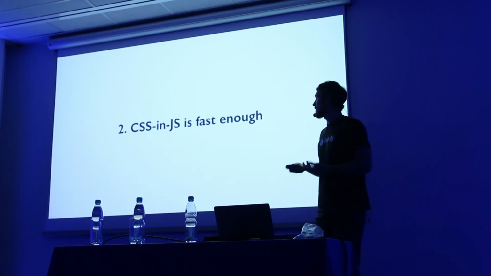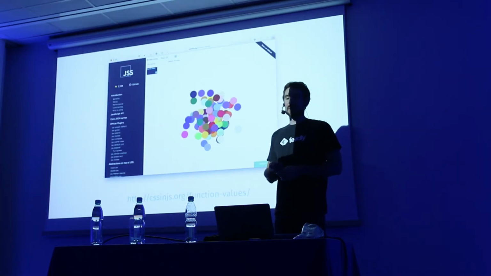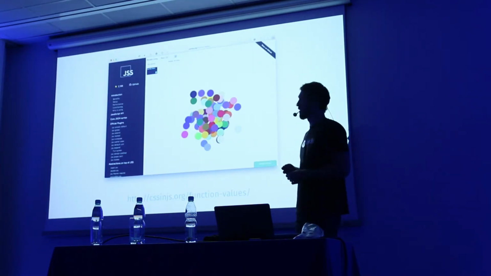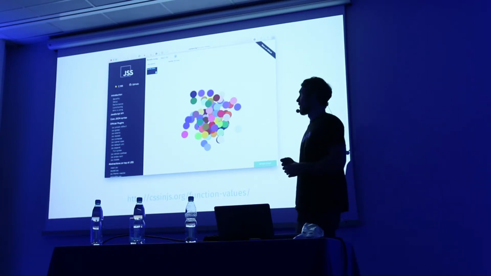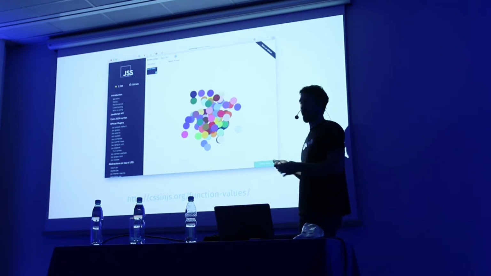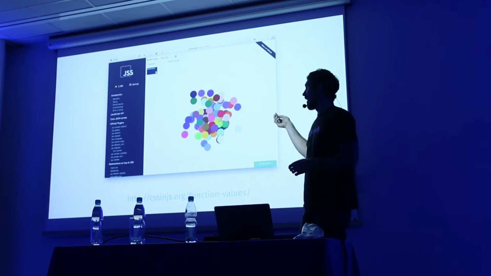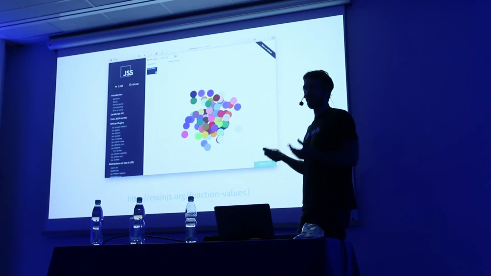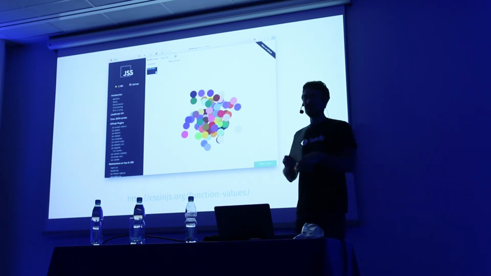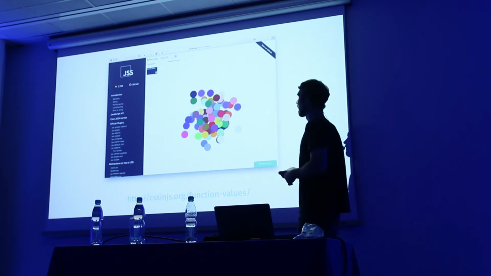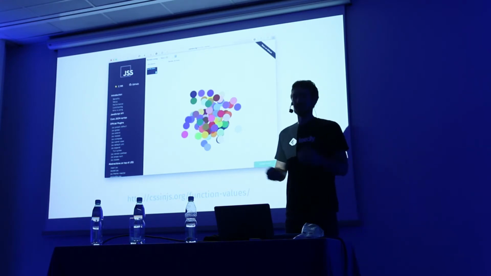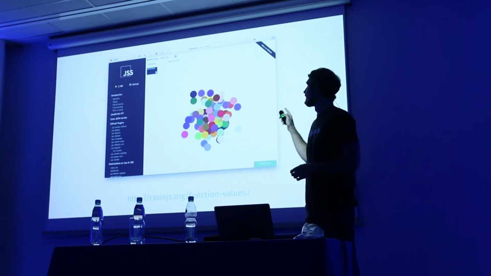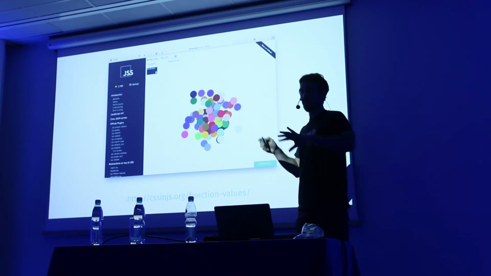The second thing is, I think CSS in JS is fast enough. For example, one library uses very low-level DOM APIs called CSSOM to inject style sheets into the page at runtime. I don't have a video for it because my computer is slower than this thing running. I can get 60 FPS out of my computer just by recording with QuickTime. So I didn't make a video, but you can see it's a steady almost 60 FPS, like 58 or something on my Retina screen, even with this many circles randomly moving.